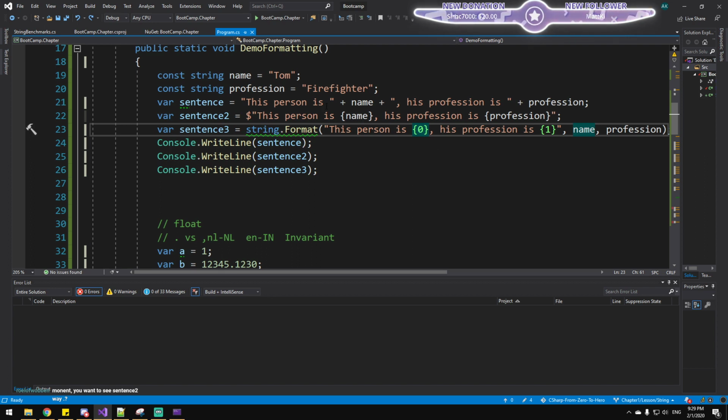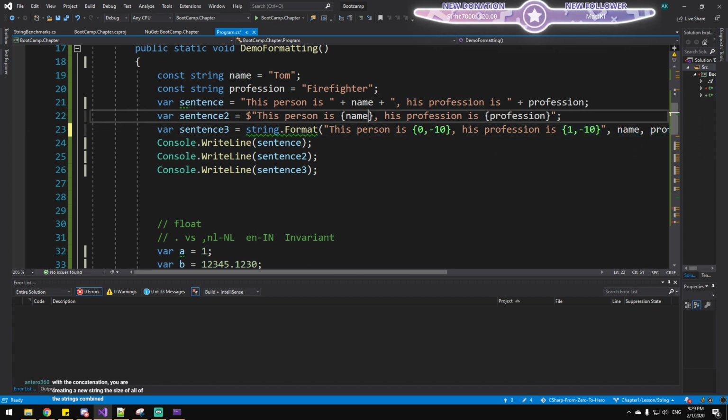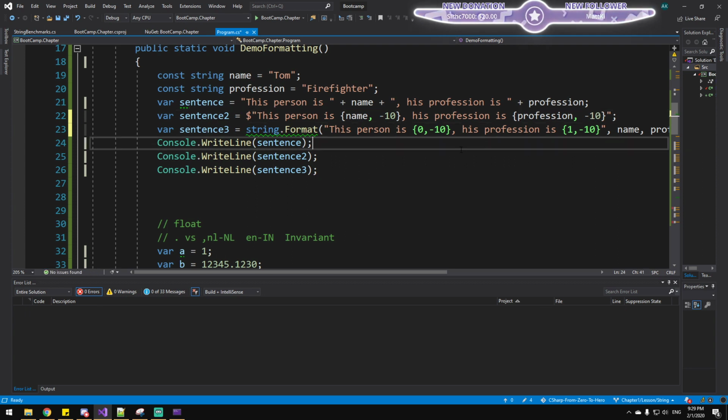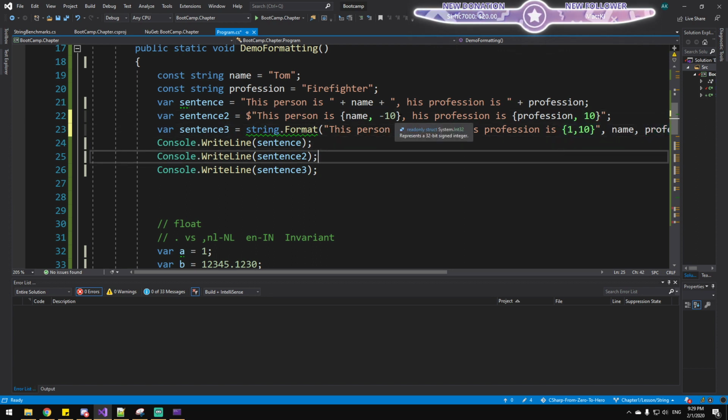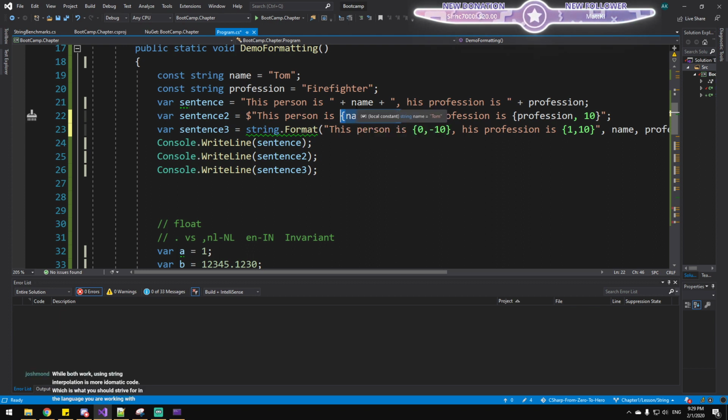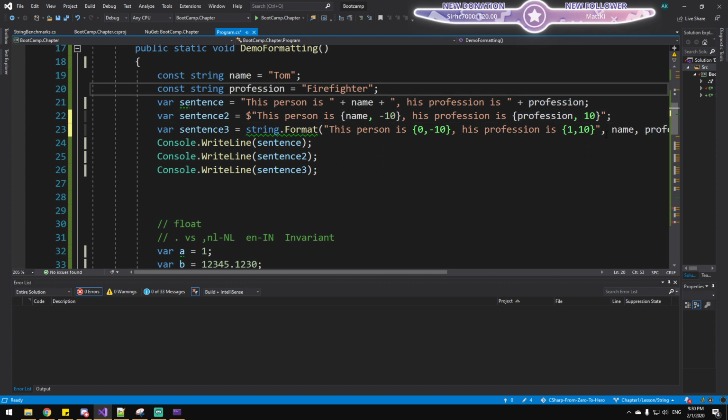Of course, if I wanted to, let's say, put 10 spaces, I could do it in an interesting way. So writing a minus sign either here or there will give an interesting result. Here I wrote a minus, here I'll write a plus. Any guesses what this does? What this does is actually quite interesting. Where I write name, it will put 10 spaces after the name, and where I write profession, it will put 10 spaces before it. And this is the equivalent.